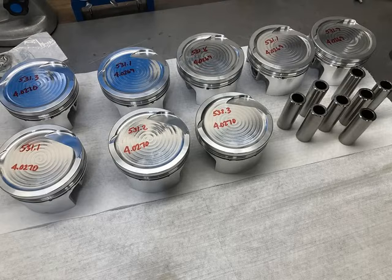We used some RaceTech custom pistons. RaceTech gets a lot of my custom piston work and they do a really good job. As you can see, this is a stock compression height piston with a little bit of a dish in it. We needed to get that compression ratio down because I think the factory compression ratio was probably one of the reasons why the engine was melted down.